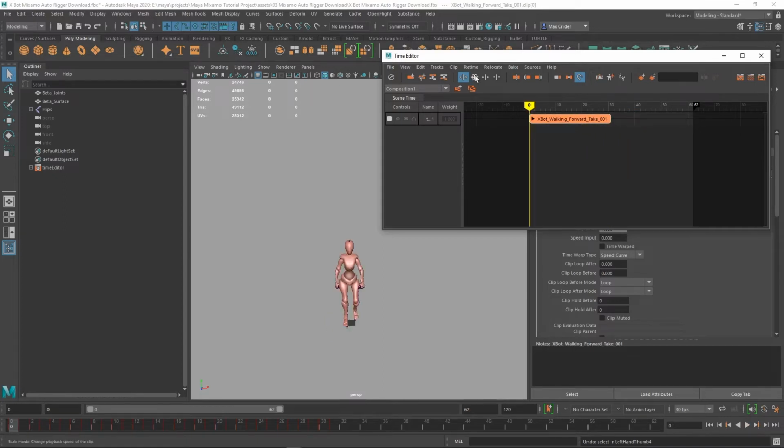Right, next what we have here is loop. I'm sorry, no, this one's scale. So what scaling is going to do, it's going to control how fast or slow the animation plays. So if we scale this out, we're actually going to see that the animation will play slower. And if we scale this in, we'll see the animation goes faster.